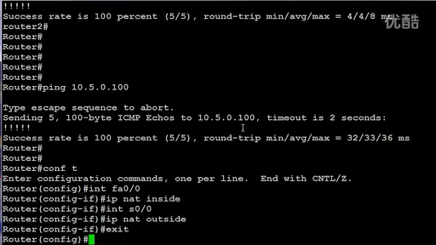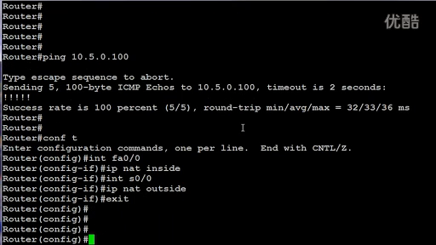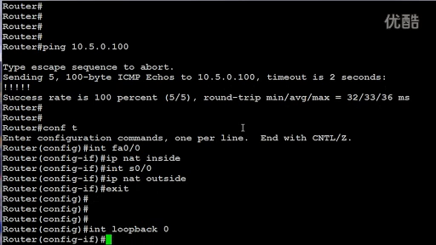Exit. Okay, now I need to create a loopback interface in order to create a network that I can use to translate for the 172 network. So I'm going to type interface loopback 0 and IP address 10.100.0.1.